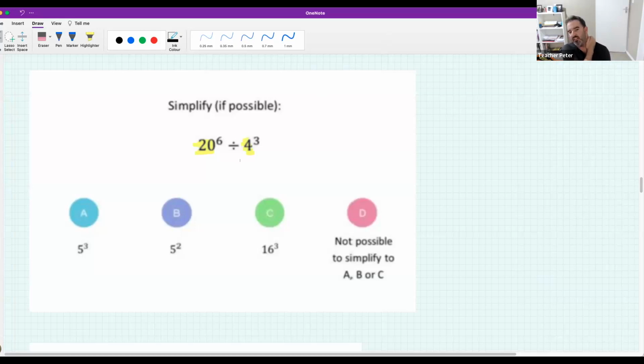I'm teaching my grade 8s at the moment, and one of the things they do is they break down numbers into smaller pieces. Can you remember that section from grade 8? Well, I don't know, maybe grade 8 was COVID year for you guys, but if you think about the number 20, would you be okay if I wrote it as 5 times 4? So give me a thumbs up if you agree that 20 is 5 times 4.